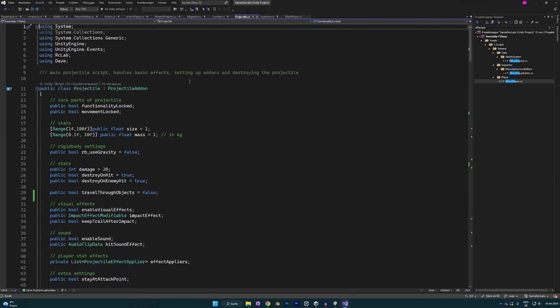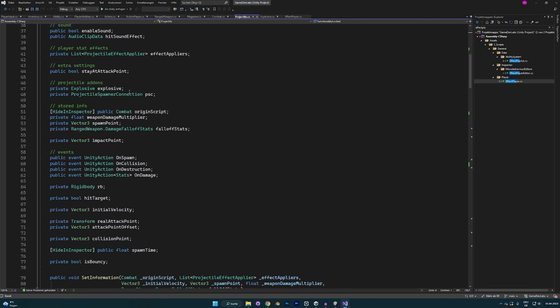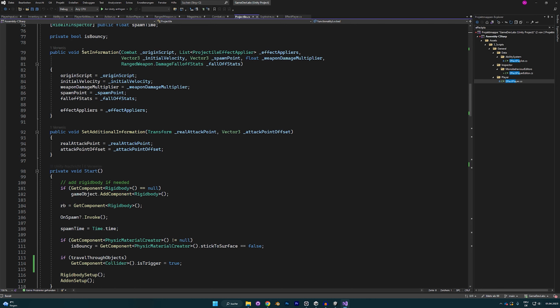So the projectile script, and I might go into this in a bit more detail in a different tutorial, but this is really just about the structure. So basically, it just takes in a lot of information that is needed for all of this to work, because, well, if the projectile connects with an enemy, for example, it needs to know from where the damage was coming and what the initial velocity was and things like that.